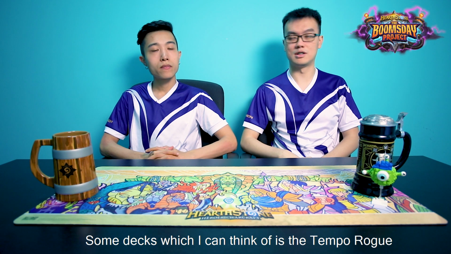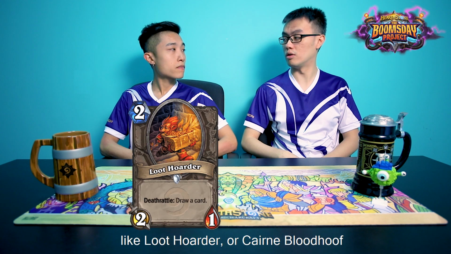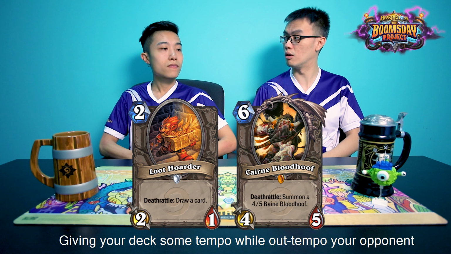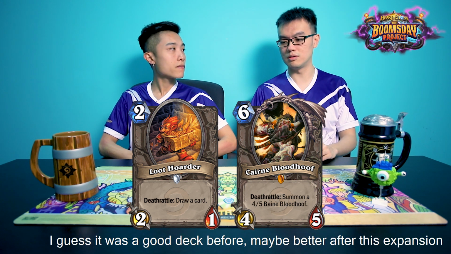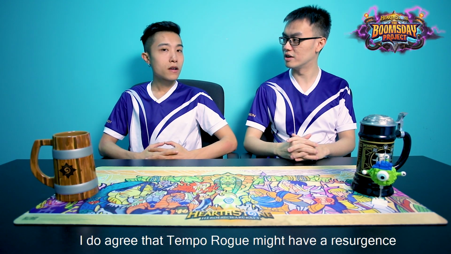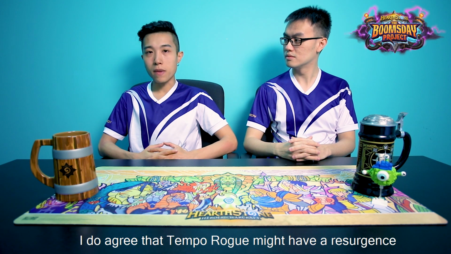Some decks that I can think of are Tempo Rogue with Deathrattle minions like Loot Hoarder or Cairne Bloodhoof that the weapon can work with, which gives you a lot of tempo and lets you out-tempo your opponent. Yeah, I guess it was a good deck before, maybe it will be a better deck after the expansion. Also, what other deck can you think of? Right, of course. I do agree that Tempo might have a resurgence.